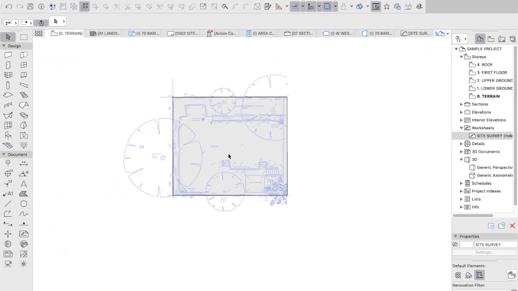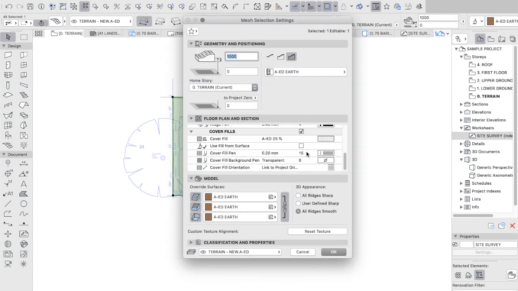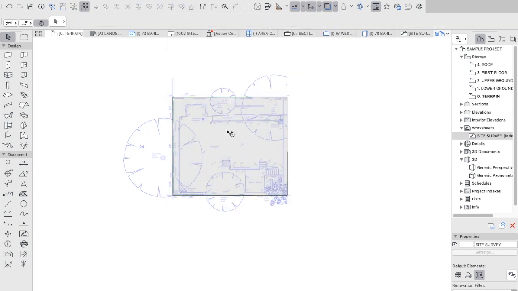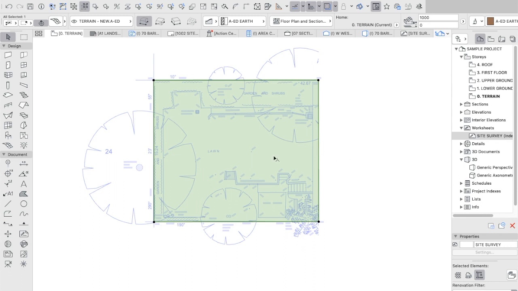Now, in order to be able to see this mesh clearly, I have used a cover fill. In this case, it's just a 25% fill with a grey, and that means we can see it. It's not getting in the way. It's not distracting us from being able to see our trace reference, but we can at least see it's there. One of the problems that we sometimes have with any of these objects, such as slabs or mesh or fills, is that we don't know if we've drawn anything. So this helps us to be able to identify that it's there.